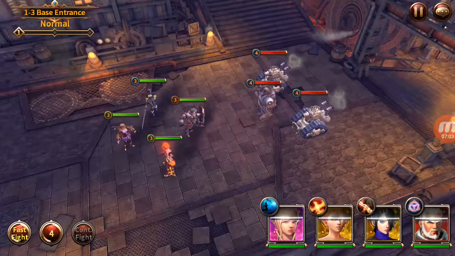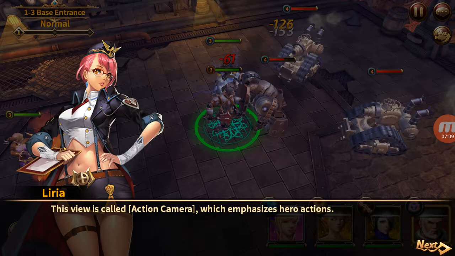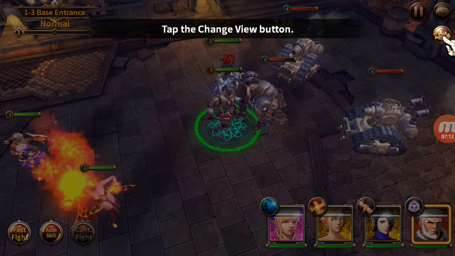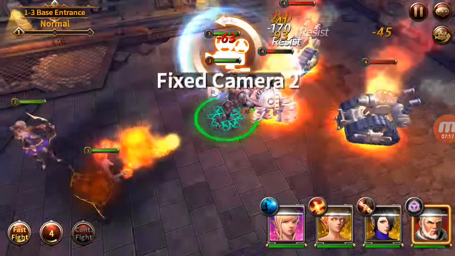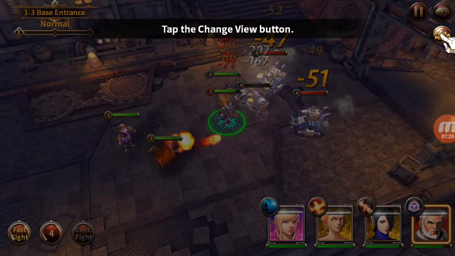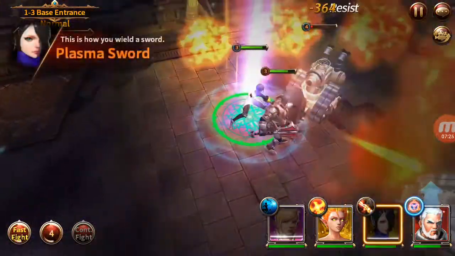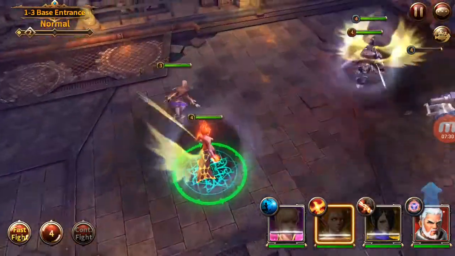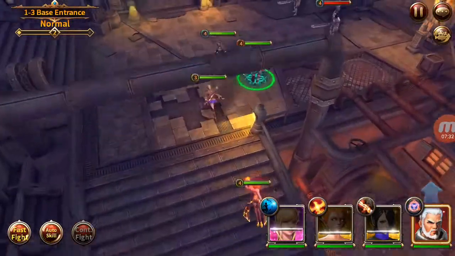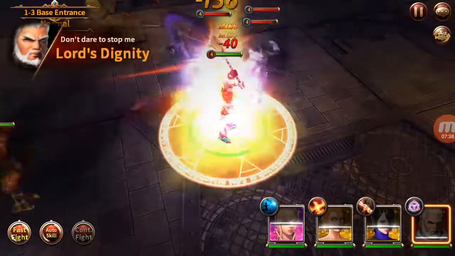So, alright, you can change camera view. Tap the camera. Tap the view again. Another view again. You can choose how you want your camera to be. It's pretty interesting. I think this one fits me very well, because to know who they're focusing on, and when they're doing their superset move, that's pretty important for me.